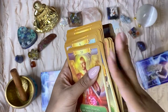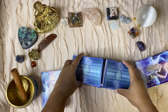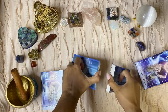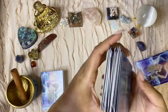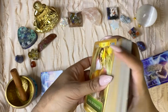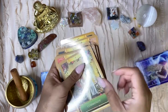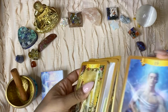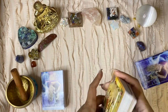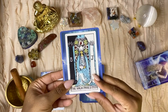Bridge shuffling is pretty good too. You know, when you're doing it right. Ooh, there we go. So with regular use, I don't really see these bending too much. With the side shuffling, oh, the community card popped out. Look at that. Side shuffling, as long as you're not knocking them up against each other, causing that friction, you should be good. No gilded edges, as you guys can see. When it comes to the size, they're pretty standard for an Oracle. That's the basic tarot. So slightly bigger, right?